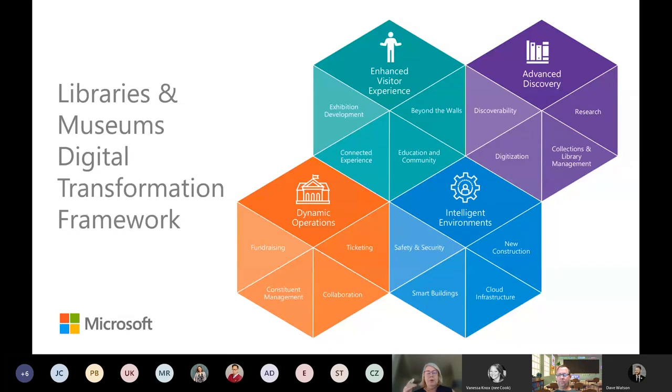But the point of this objective is to help you understand the breadth of work that we're doing in the library space. So everything from the advanced discovery area, which is how can we help discoverability of collections, how can we help people find what they need, whether you're a librarian or a community member, all the way down to the bottom left orange, which is efficiencies in running the organization. And then environments on the bottom, everything from smart buildings to how we can maintain environmental sustainability. So the objective here, we're going to talk about education and community, but I want to help you understand the breadth that Microsoft looks at this space globally and wants to add value back into this community in terms of recognizing its mission. So if we could move to the next slide, Dave.